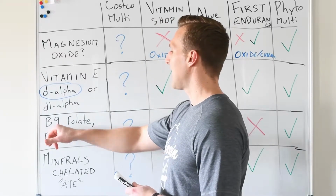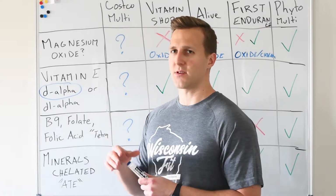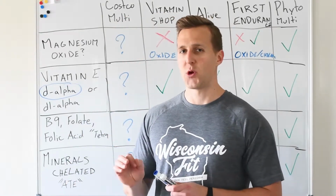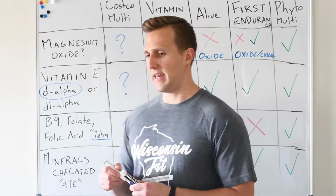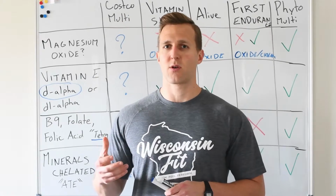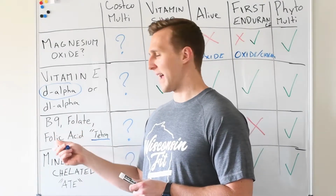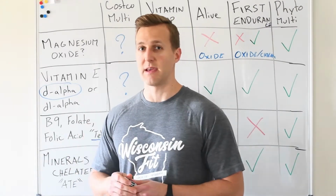And then you want to look at the B9. The B9 is always between the B6 and the B12, and most of the time it doesn't come up as B9. It might come up as folate or folic acid. The really crucial thing is to make sure the ingredient has the word tetra in it. With the tetra form, it's going to be brain ready, so it's able to cross the blood-brain barrier a lot easier, and you'll see a big difference in supplementation. When you go from just a regular folic acid or B9 to one that has tetra, you'll see a major difference in how your brain performs immediately.